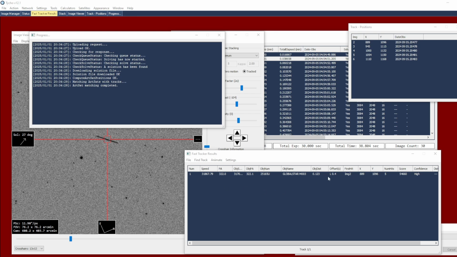And for the second column here, offset in seconds, this is also more precisely known as the along track distance. So here it indicates an along track distance of 0.4 seconds late. That is what the capital L indicates. If it were early, then it would be a capital E. So here again, this extracted object from the time that this image was captured is 0.4 seconds late relative to the computed position of the known object.